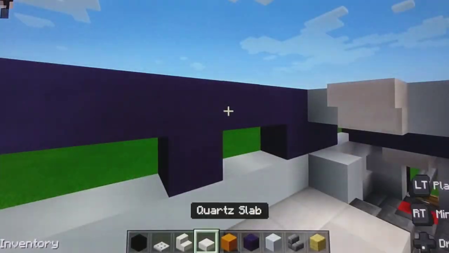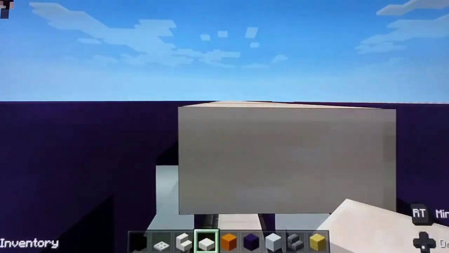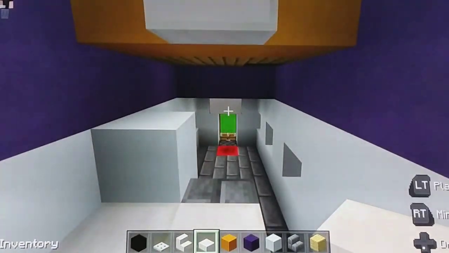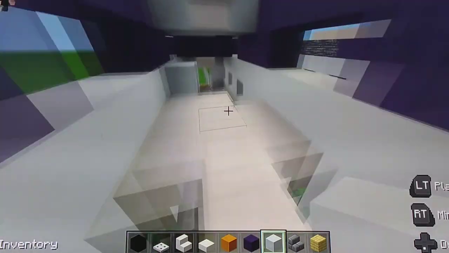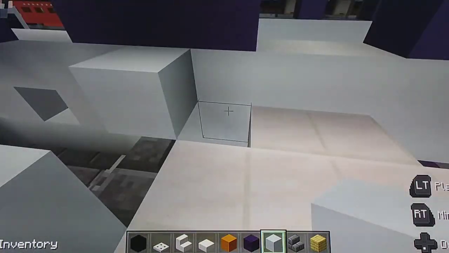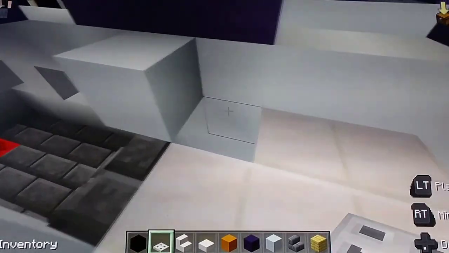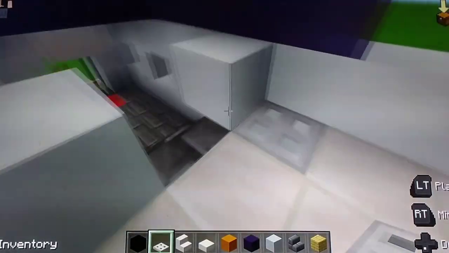And next we're going to put quartz slab. And then we're going to use white concrete. Put 1 right here. And the other side, put 1 right here. And then where the hole is, we're going to put iron trapdoor. Put 1 right here. And the other side, put 1 right here.